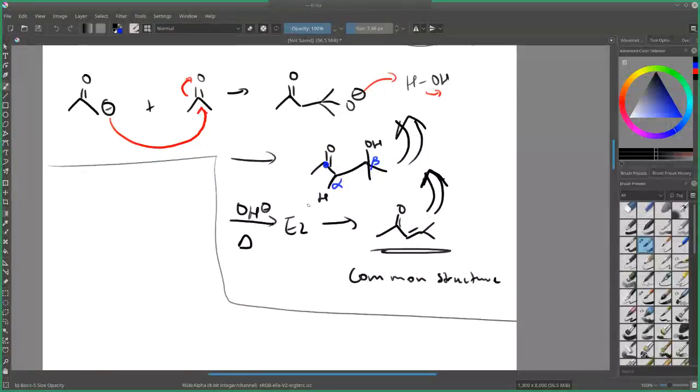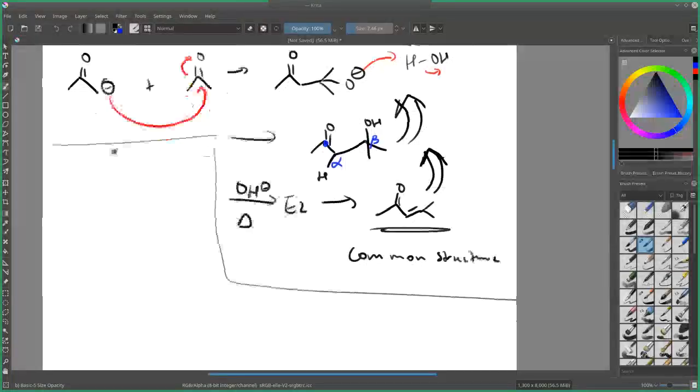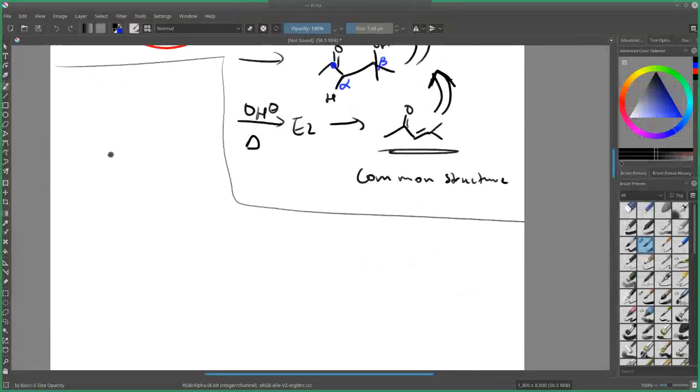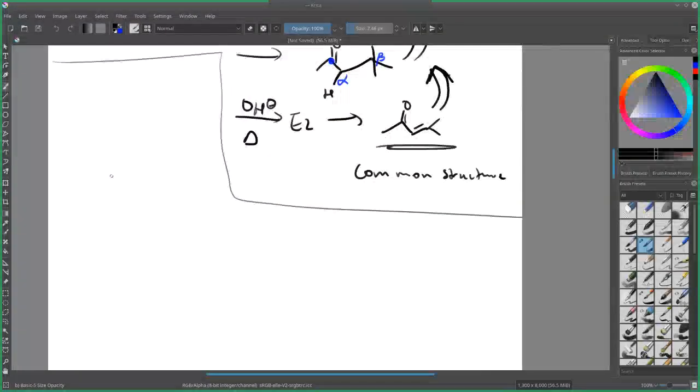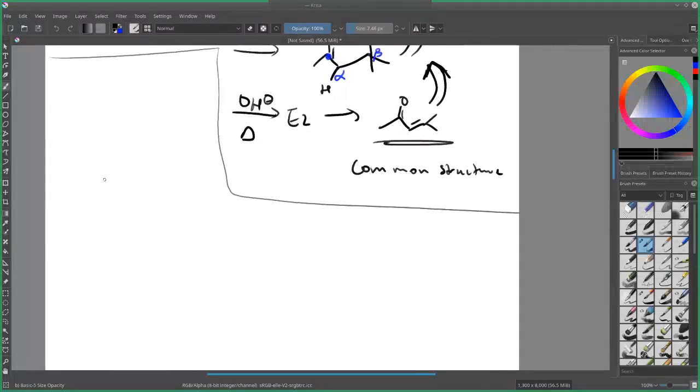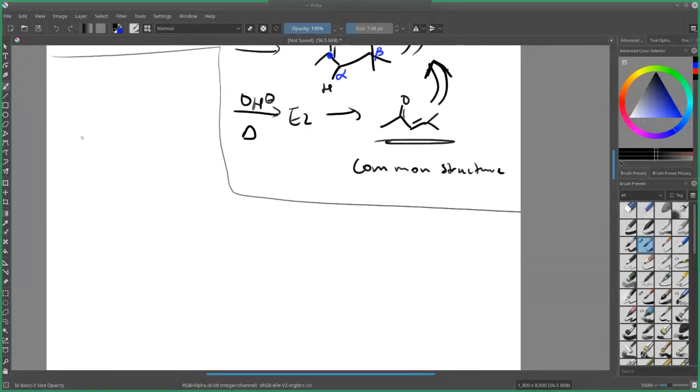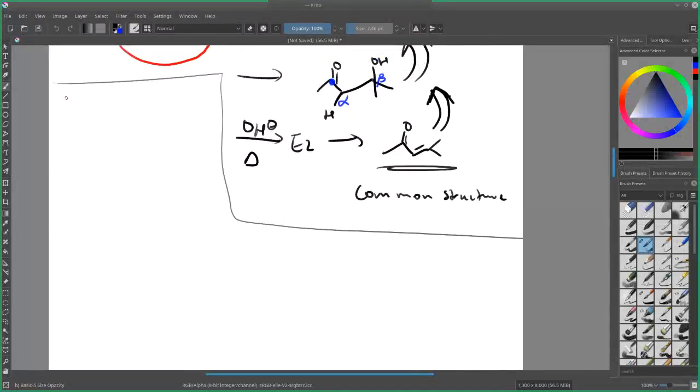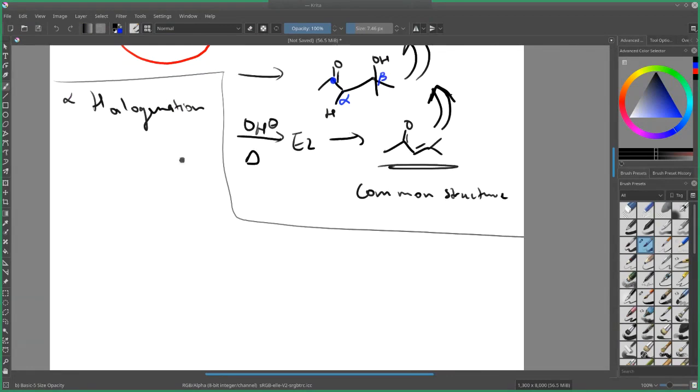This is a new sort of reaction. It's still attack onto a carbonyl from a nucleophile, but now the nucleophile is this more interesting thing, and we could do a whole bunch of stuff with that more interesting thing. All right. So the way that the chapter goes through it, maybe I'll talk about this. So there's this kind of interlude about alpha halogenation, which I guess is fairly interesting.